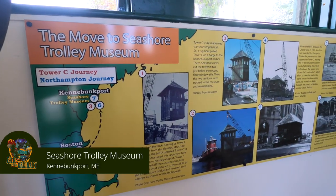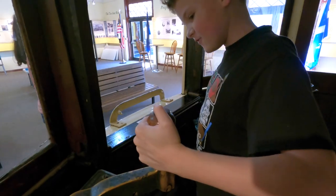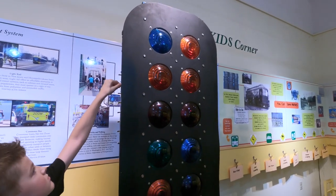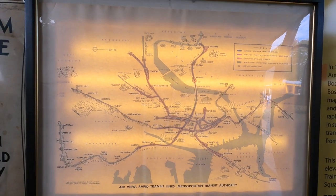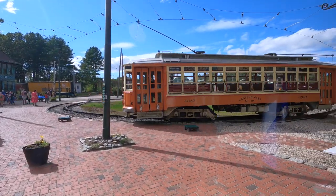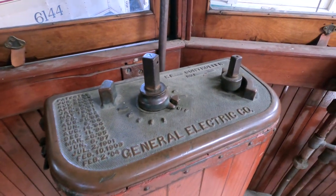We did find one cool, interesting thing to do: the Seashore Trolley Museum. We had it tagged but didn't look too much into it, so we didn't know what to expect. It was relatively expensive to get in — like 50 bucks — but it was 100% worth it. When you walk in, you see buses and parts of trains and wonder what this museum exactly is. People go there for the pumpkin patch and pay to ride on the trolleys, but you can walk around and check out all the vintage trolleys from the 1900s — complete with velvet seats. It was a trippy, bizarre step back into time.